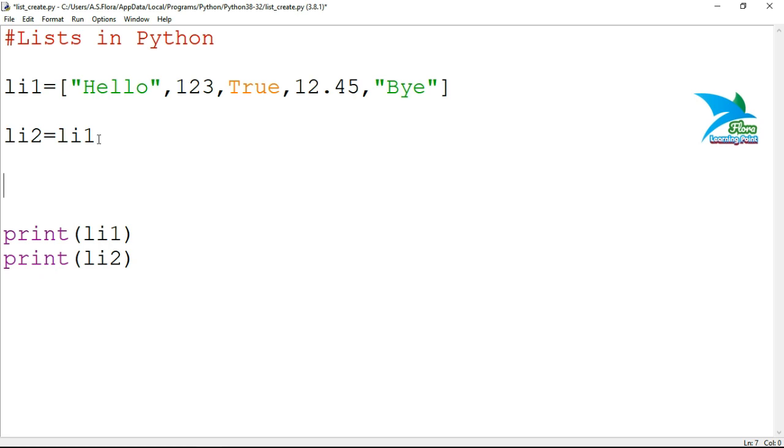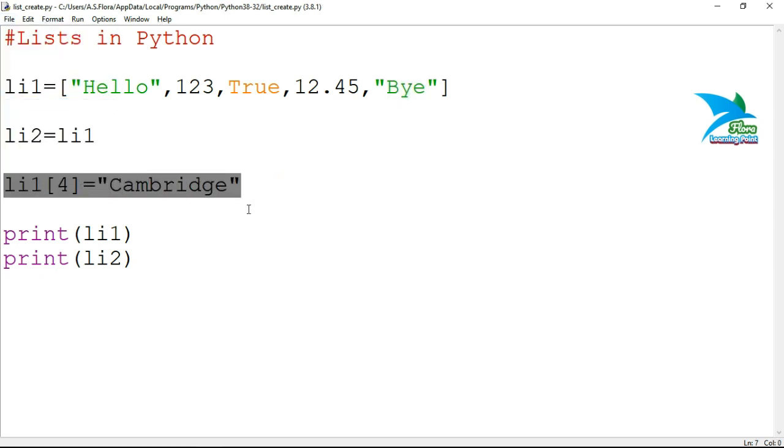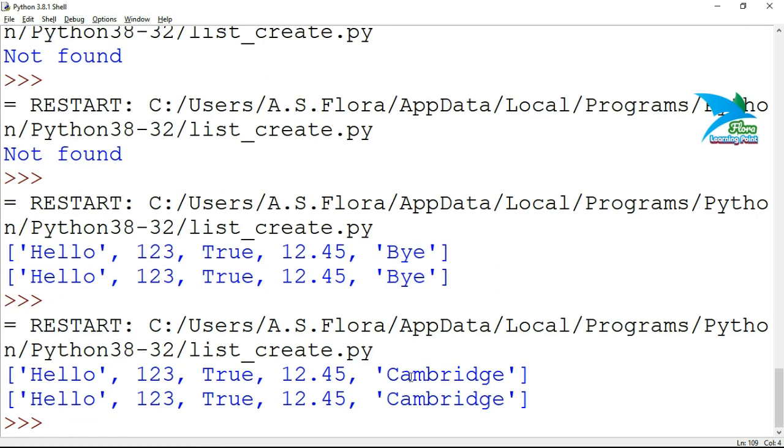Next, after creating the alias, if you change the value at a particular index position in either list, I'm going to change the value at the fourth index position to Cambridge. At present, positions 0, 1, 2, 3 and 4, on the fourth position we have bye, and when you assign this value, bye will be replaced with this new word, Cambridge.